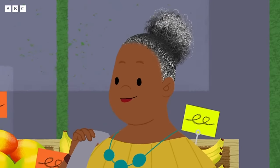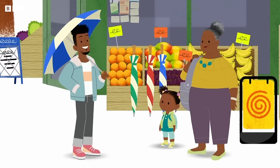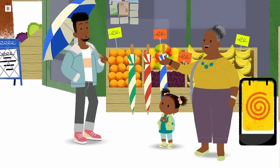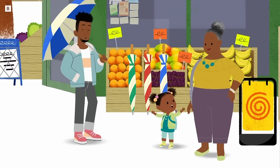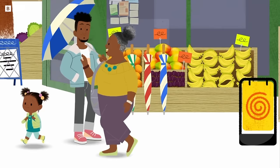Thanks, Jared. But I've got a plan. Of course you have, Gran Gran. It's getting cloudy, JoJo. If we want to get to the park before it rains, we need to get a... wiggle on! Bye, Jared.